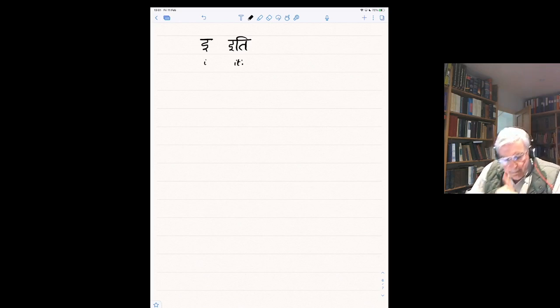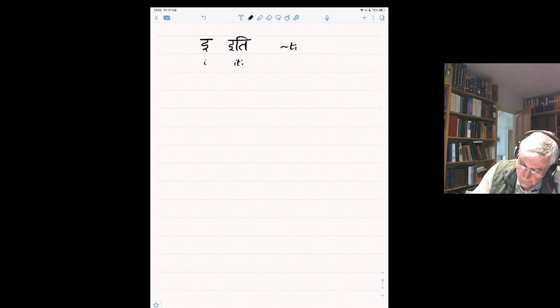In Pali, but not in Sanskrit, it's very often shortened just to ti. The one-word translation of it is "thus," and sometimes it can be correctly translated that way. For example, iti mayā śrutam.